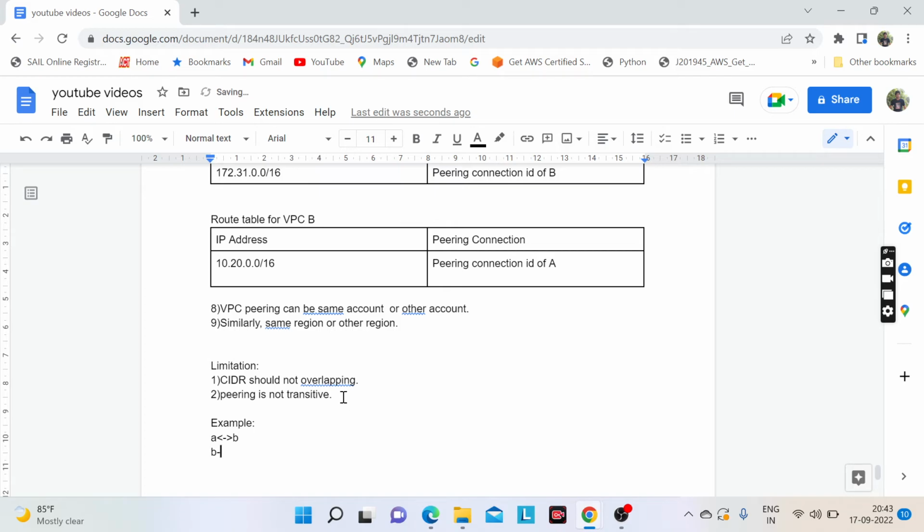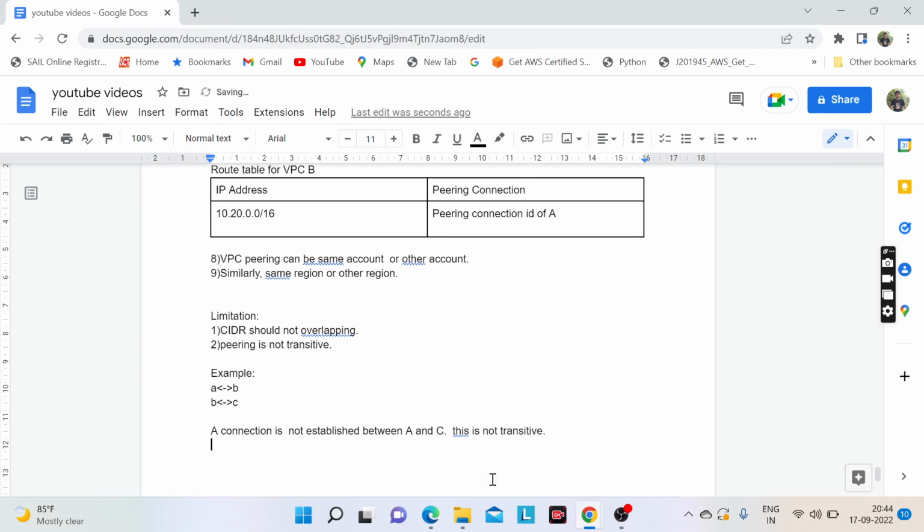Now I have another VPC, C. We have a peering connection between A and B, and a peering connection between B and C. That doesn't mean that a connection is established between A and C. The connection is not established between A and C, because peering is not transitive.